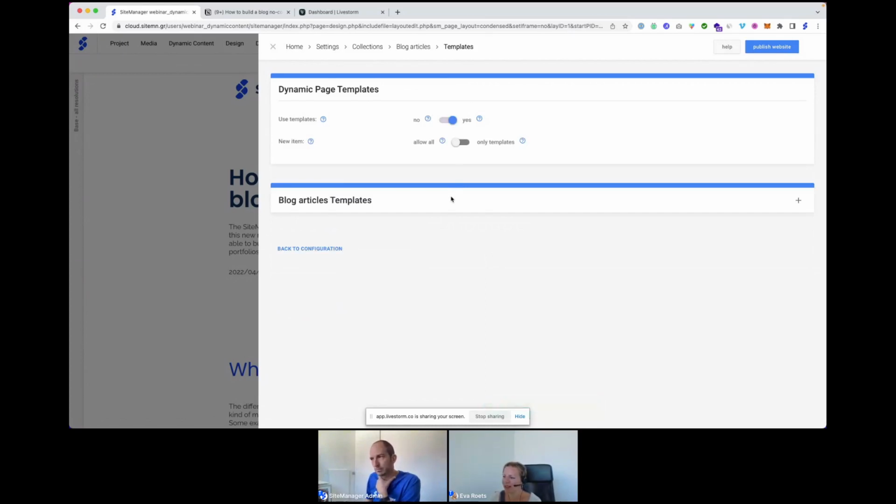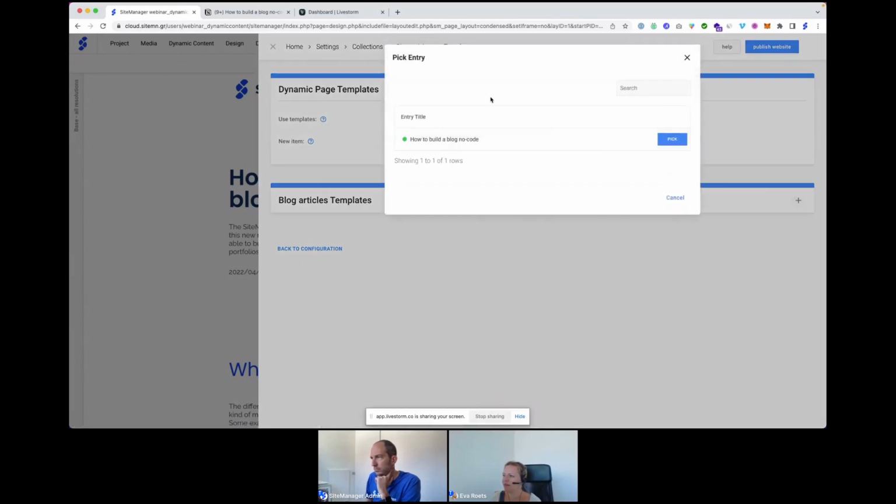Like I explained earlier, if you have one blog, you still have the setup, but you can use the first blog or whatever collection item that you added and use it as a template. So you can use the setup for each and every item that you add later on, and reuse it over and over again without having to set all the settings again.